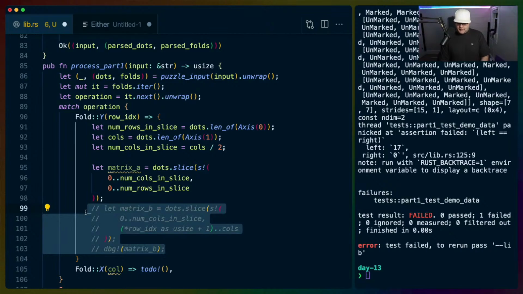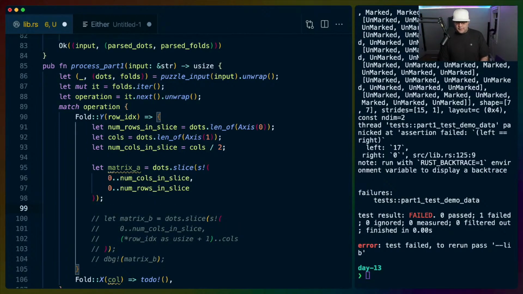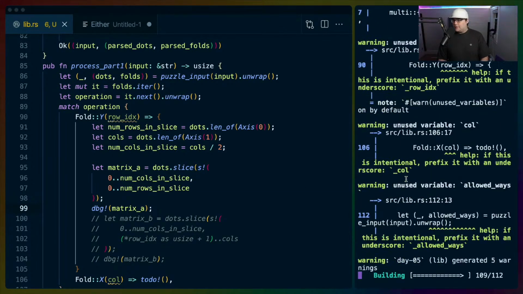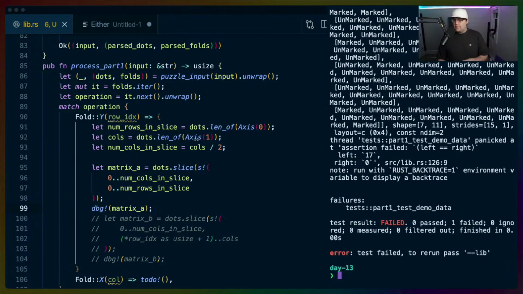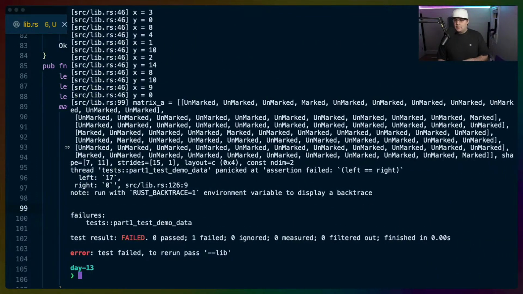So let's ditch matrix B for a second and just do matrix A. I'll debug matrix A. This should be the simple version where we get 1 through 11, 11 wide, and 1 through 7 deep.